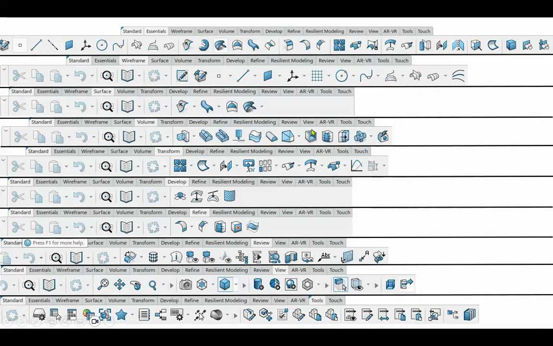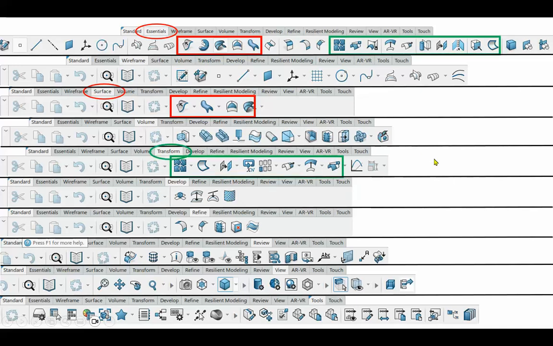The two things that I'm not covering in this playlist are touch and AR/VR. Now, just keep in mind that if you look at the Essentials, the stuff in the Essentials also appears, for example, in the case of surfaces. If you click on the surface tab, you get these. These are here and they're in the Essentials. Same thing with transform. If you click on Essentials, you see join, split, trim, etc. But if you click on transform, you get that plus more. So just be aware that you don't find everything in the Essentials tab, and that's what these other tabs are for.